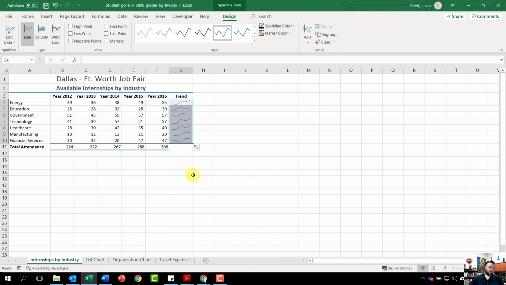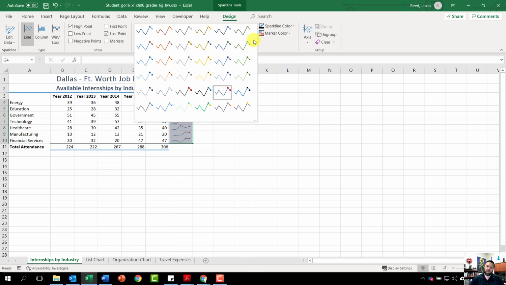Now, with the Sparklines still selected, we want to show the high point and the last point. So let's come up here to our Sparkline Tools Design tab. And we want to put a check mark next to high point and last point. Also, we want to apply Sparkline Style Accent 4, no dark, no light. So we'll come to our styles right here. Click the down arrow with the line above it. And we want to find gold Sparkline Style 4. So that gives us a clue. It's gold. And right here it is. Gold Sparkline Style Accent 4, no light, no dark. Right here.